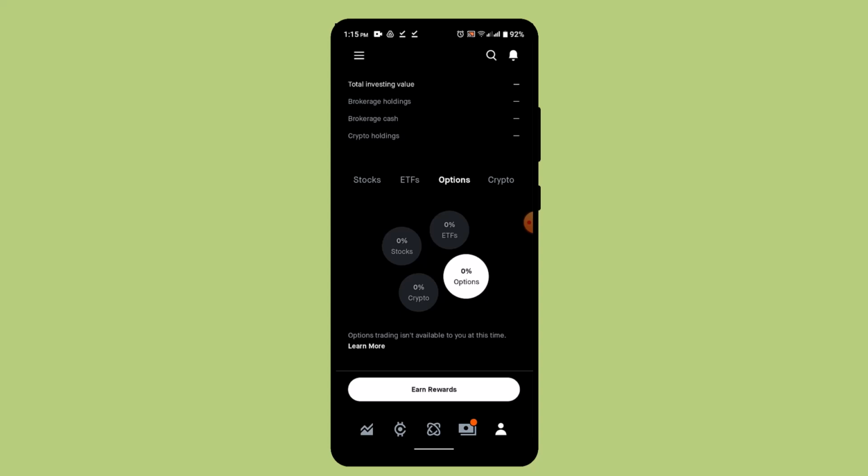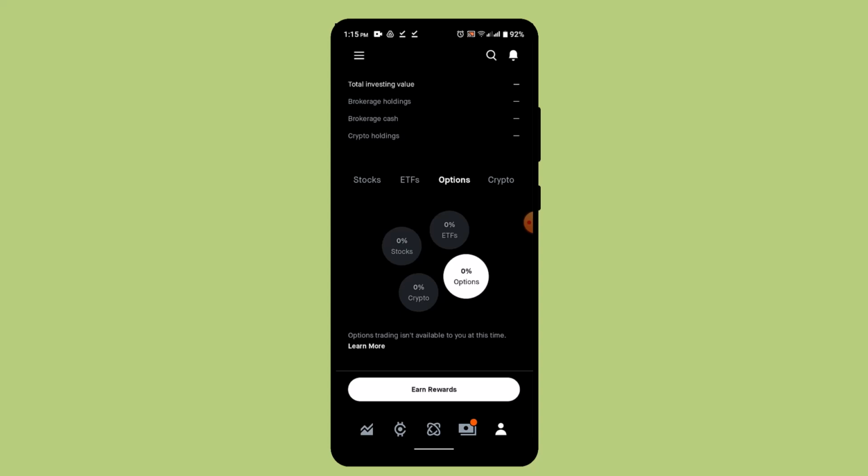Now many platforms, including Robinhood, offer a paper trading or virtual trading account. By practicing your option trading strategies without risking real money, you gain experience as well. You can also understand the risk. Option trading involves significant risk, including the potential loss of your entire investment. Be aware of the risks associated with it, and only trade with money you can afford to lose.